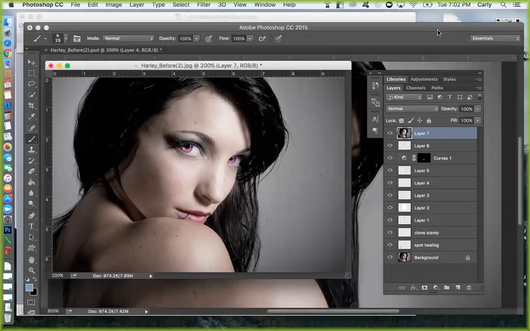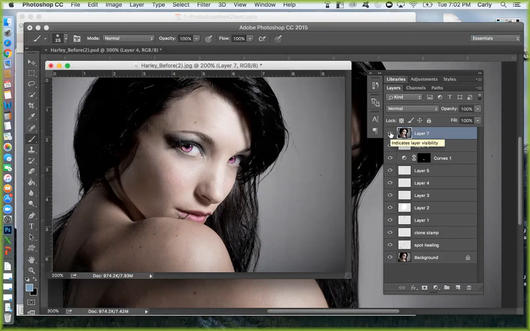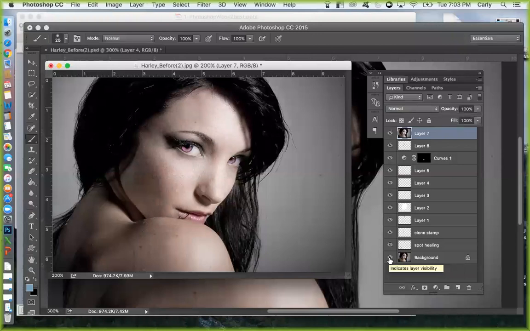Now let's see the before and after. Before, see here how her hair looks kind of scraggly. After, her hair looks fuller and not quite so scraggly. I'm going to hold down the Alt or Option key and click on the eyeball next to the background so we can see the complete before and after. Before and after. Cool. And we have to ask ourselves, is it an improvement? Does it look overly blotchy? Does it look smudged or anything like that? If you see any blotches or smudges, then you want to get rid of them.